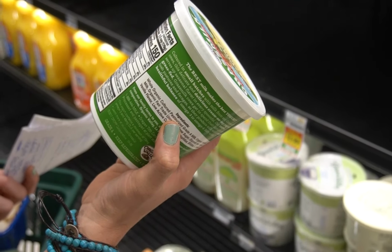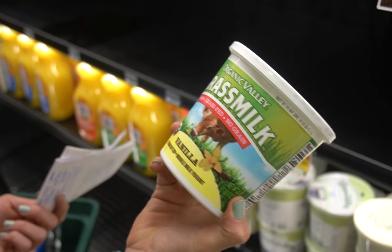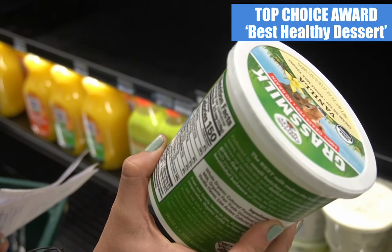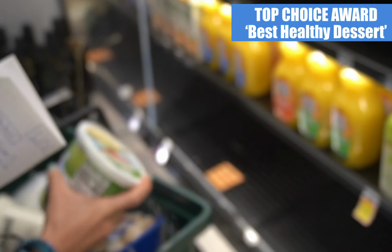This one has 7 grams of protein, 14 grams of sugar. And this one is what? Vanilla. That's a lot of sugar. Whole milk yogurt? Yeah, I know, but that looks really good for like dessert at night. It is good. And it's on sale. I think I'm gonna grab it. A little bit of that and a protein shake goes a long way.